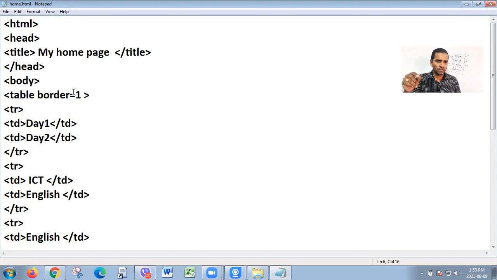If it is 1 pixel, that means 1 dot. 2 pixels, 2 dots. 3 pixels, 3 dots, right? So if I want 2 pixels, a little bit larger than 1, I can put 2. So now as a student, take this as a small, tiny dot. But definitely I will explain something about pixels when I explain about images, right? Pixel, P-I-X-E-L. So 2 pixels, the border size, right? Border size 2. Even you may put 1. Save your work and see the answer.